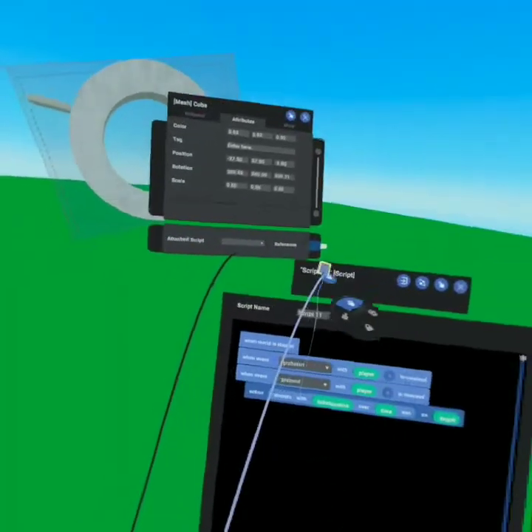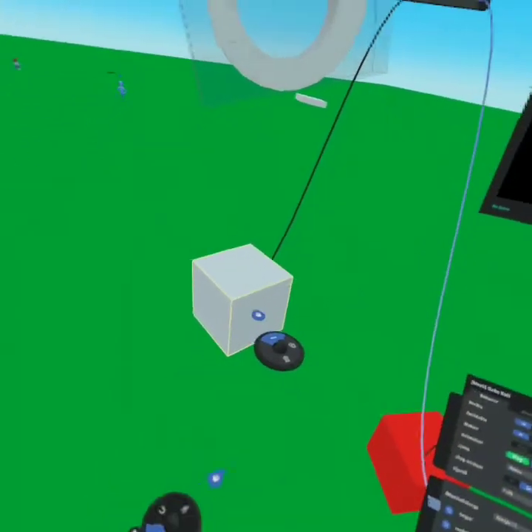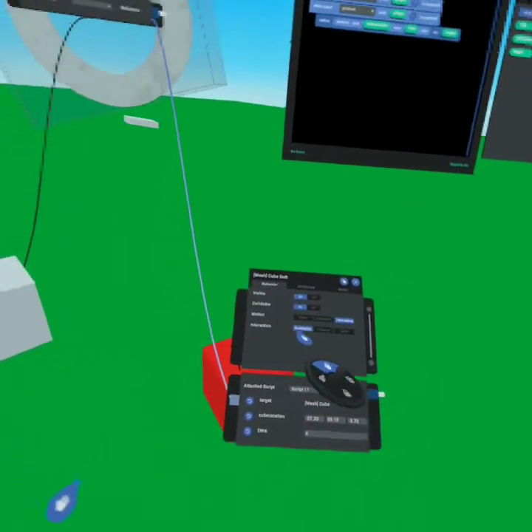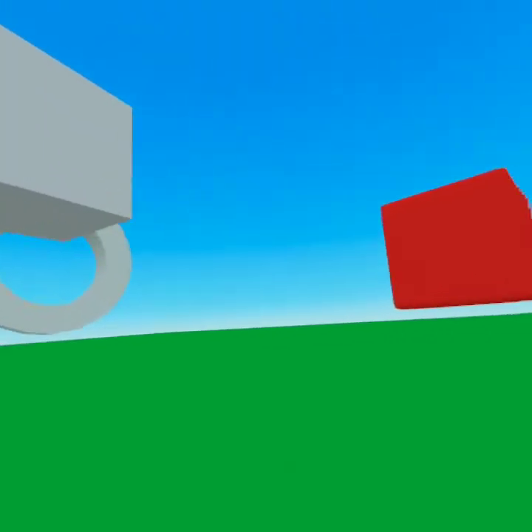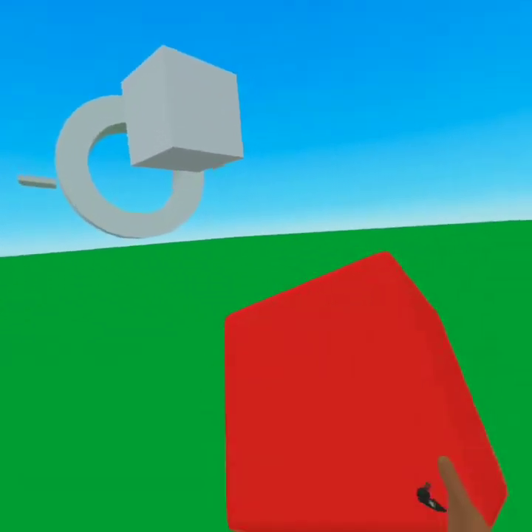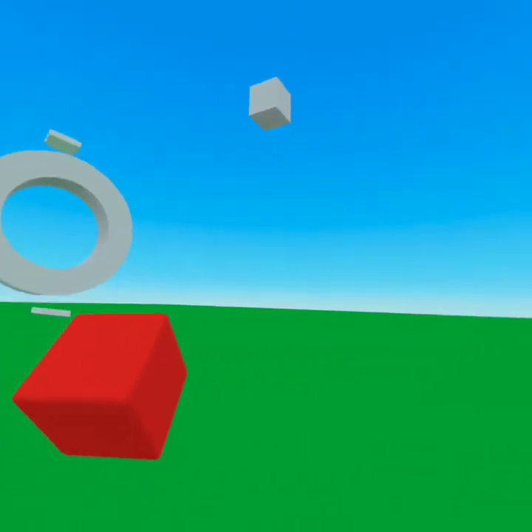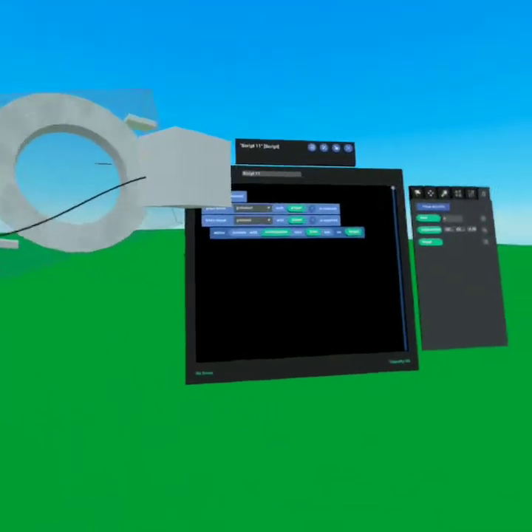Well, our target is this item here. So now, when I grab it, oh, actually, we'll have to make it interactive and grabbable. Makes a big difference. When I grab this item, it doesn't do anything, but when I let it go, it moves to that area there.